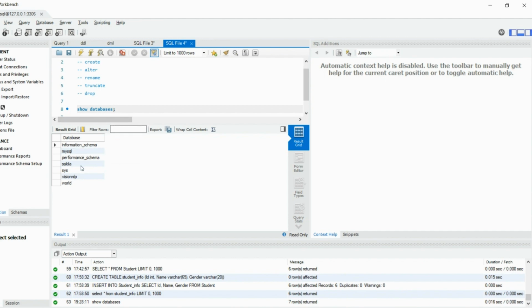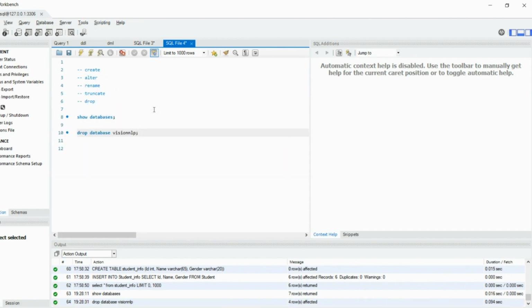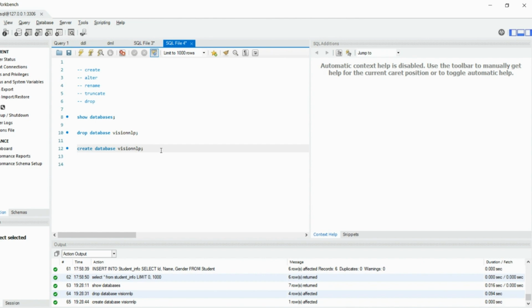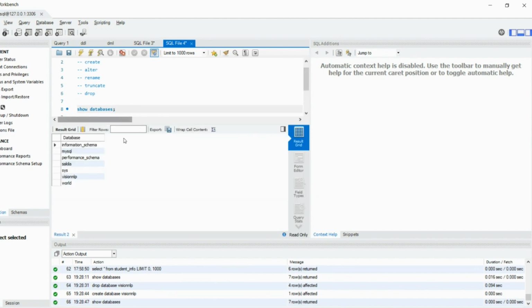You can see here, this one, I'll just remove what you want to remove. You always have to provide it over here. The drop command is the same for the table as well as for the database. So I would like to create a database with the same name. That's the reason I removed it earlier. Then you can see the dataset that I created is being reflected over here.